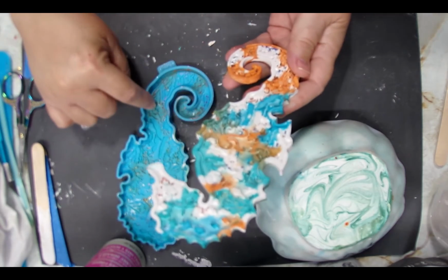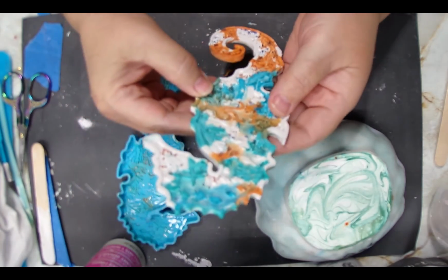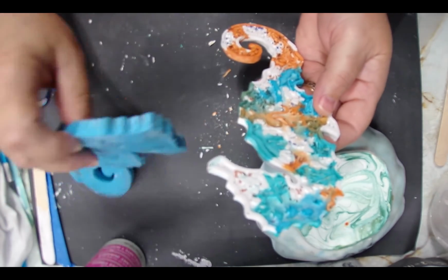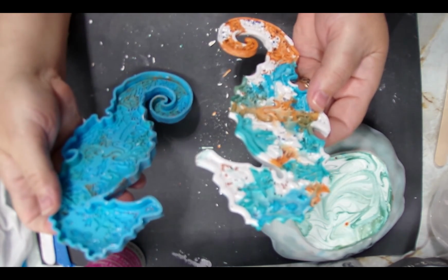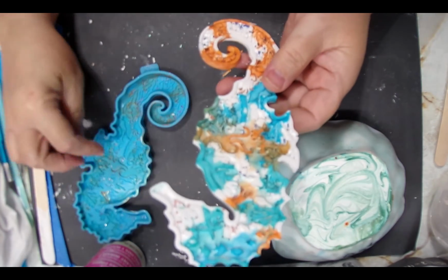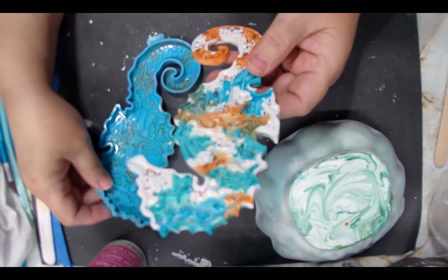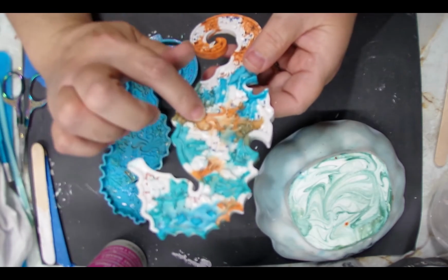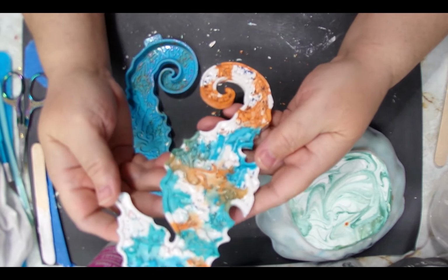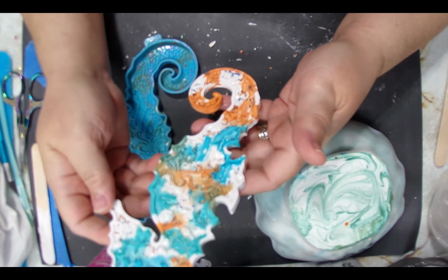And some of the mica powders did pick up in here that was left behind. Some of them did. I was hoping all of them would pick up because I can't remember what mica powder I used in here, but apparently it sticks. I'm going to have to use some soap and water and clean that mold out. And I don't believe this is a shiny mold. It's mostly matte. The only thing that I think is supposed to be shiny is the indentations, but everything up in here, oh my word, that is freaking adorable. I love it.